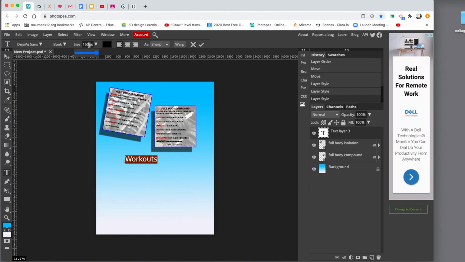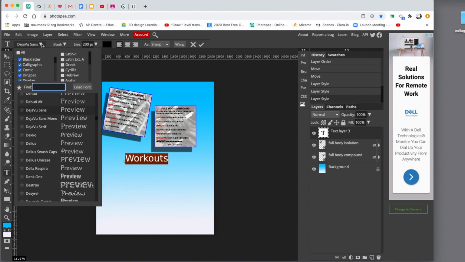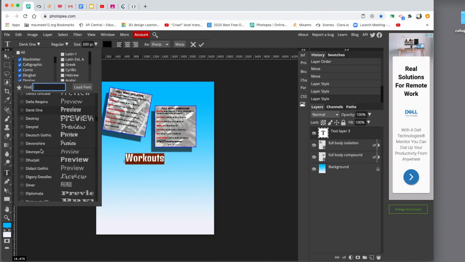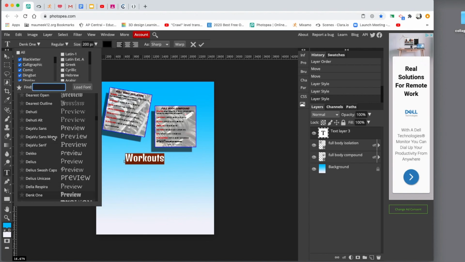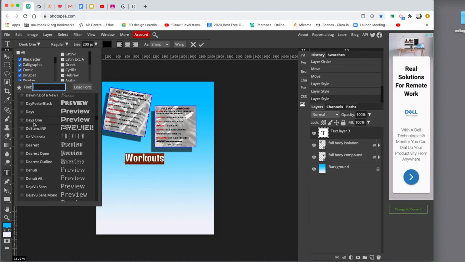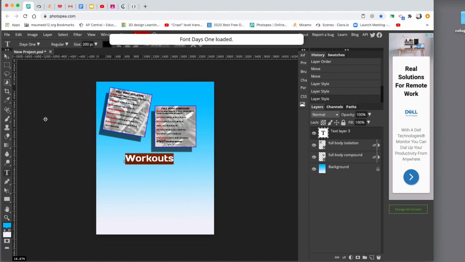I'll go up to 150, and I think in Photopea you can even type in a larger number. Let's say I type in 200, hit return. So you can make it as large or as small as you want. The font styles are right here, this little drop down, so I can go through and I can actually see a preview of what those fonts will look like by just hovering over the different fonts, and then the one that you select, obviously it'll change down in the viewport. So let's go ahead and take this Days One, and it changed the style of my font.